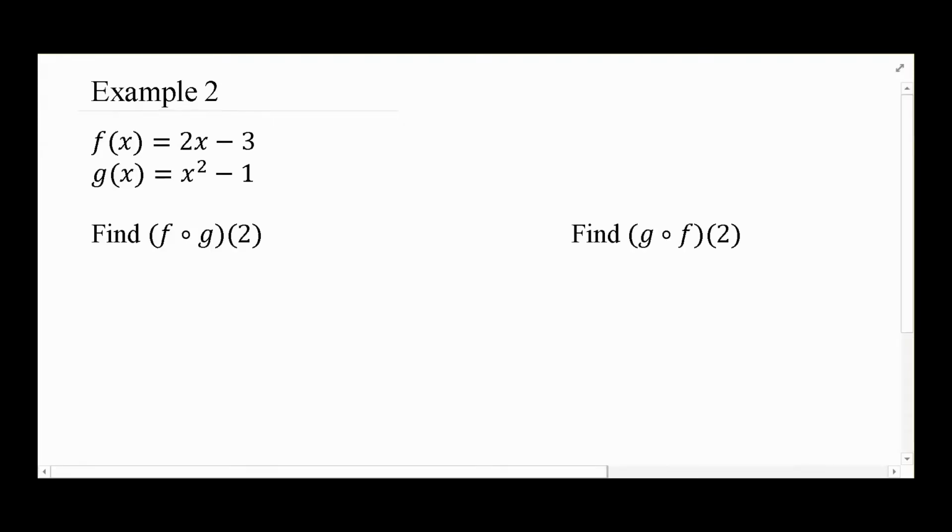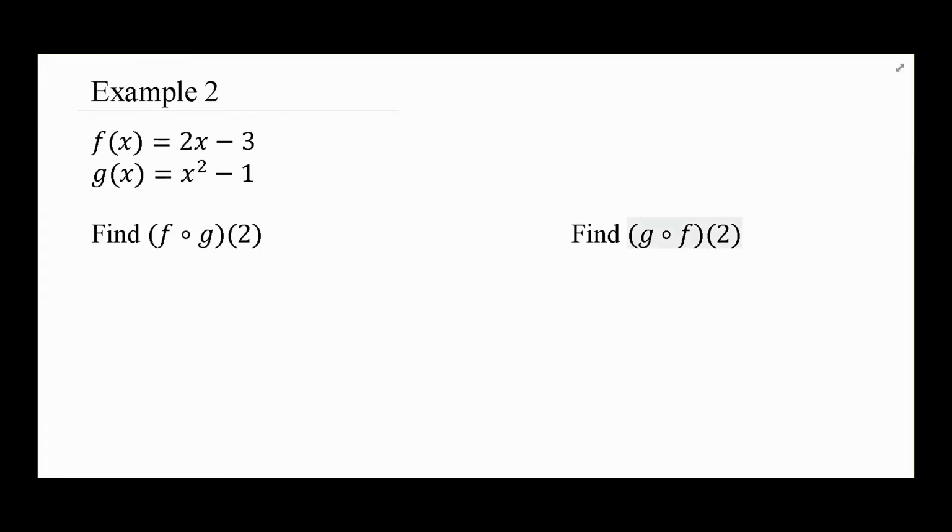So in this example, I want you to notice that we are starting with a number. We're going to plug that number into a function. When that happens, our answer should be another number. We're going to take that number and plug it into the second function, which should result in a number. And so the big thing that I want you to see here is that if we start with a number, our final answer should be a number. So when you plug a number into a composition, the final answer will be a number.